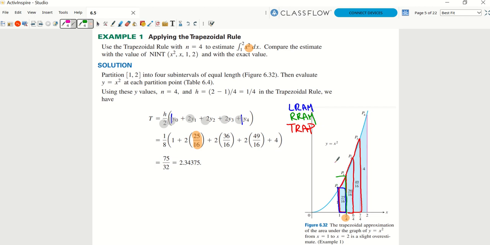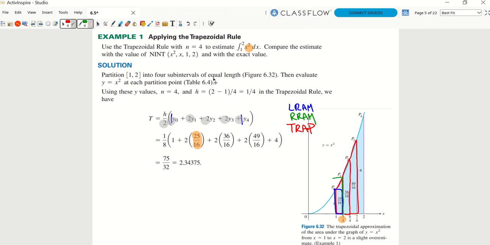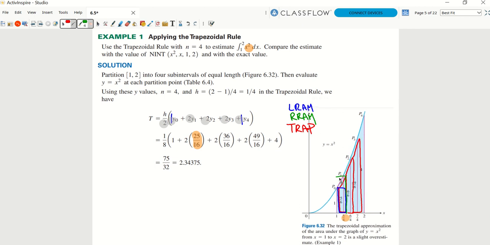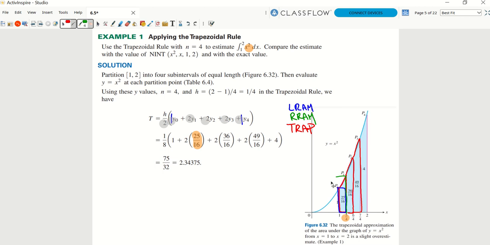Okay, so anyhow, let's pull these rectangles aside, these left Riemann sum and right Riemann sum, and let's use the formula. Now at this point, I'm just going to have you trust in the formula. If you guys are really curious how the formula came to be, I can show you. There's a proof for it. Just come after school and I can show you. But let me just show you how this formula works.